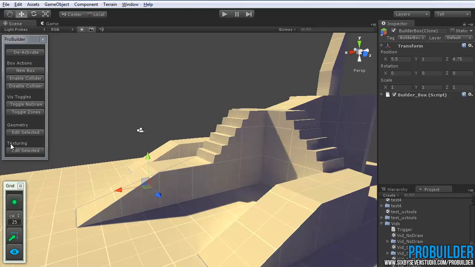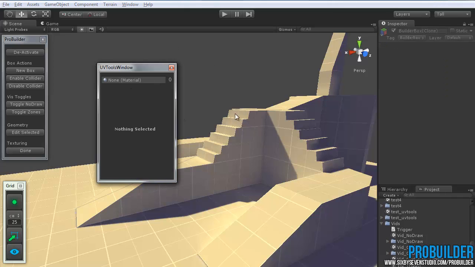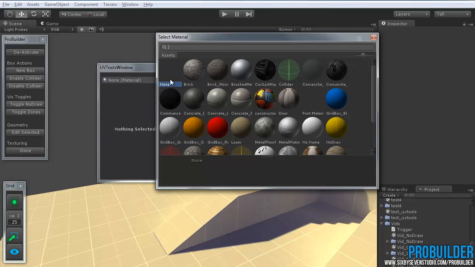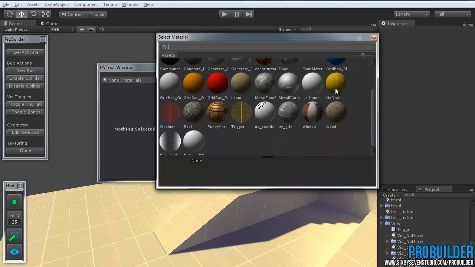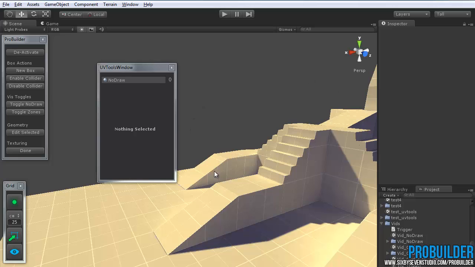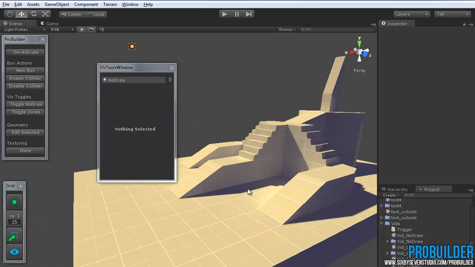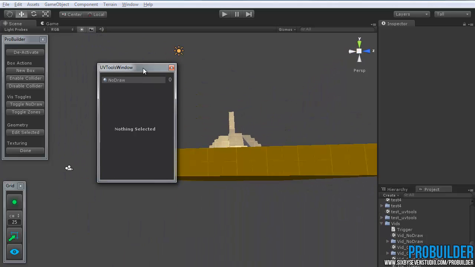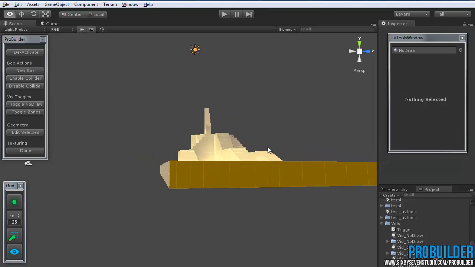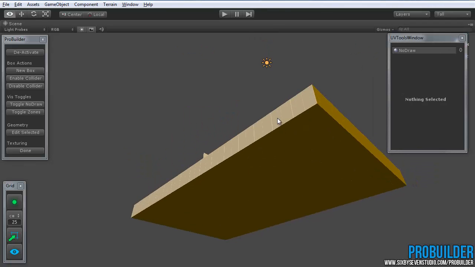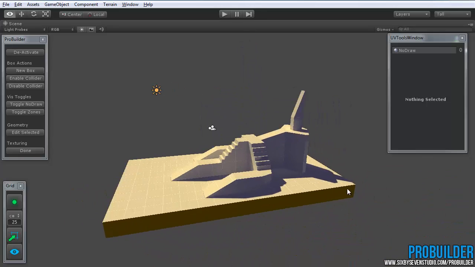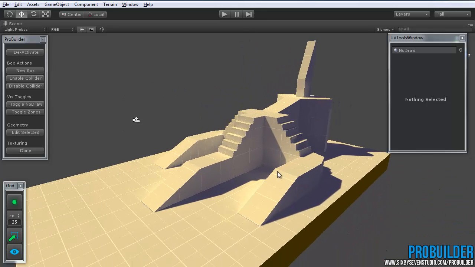And click on Edit Selected under Texturing to bring up the UV Tools and Texturing panel. From there, simply select the NoDraw material. And then you can use the right-click function to apply that to any planes that won't be seen by the player. So mainly, obviously, these bottom areas and such. And then you'll also want to get underneath and hit all the areas that won't be seen at all.